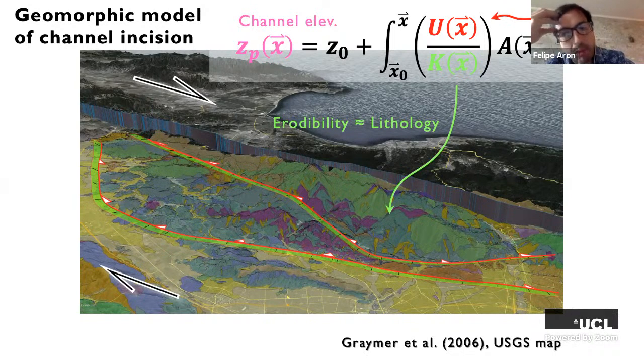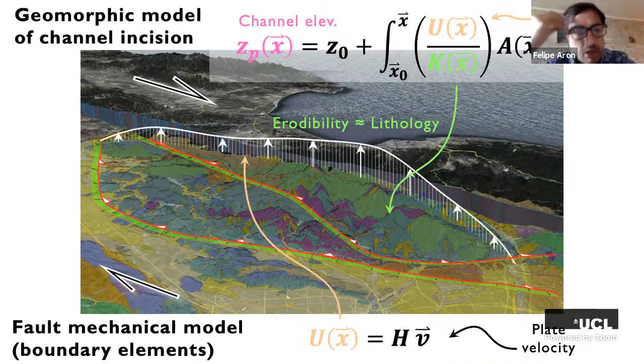However, the rock erodibility: knowing the lithology of the area, from a geologic map, is a proxy of how difficult each specific rock is going to be to erode and carve into the specific shape of the river. And then knowing the geometry of the faults, or the specific variations, as we saw yesterday in the presentations, the alternative models of the fault geometries, and using mechanical models, we can obtain a proxy for the uplift rate field.